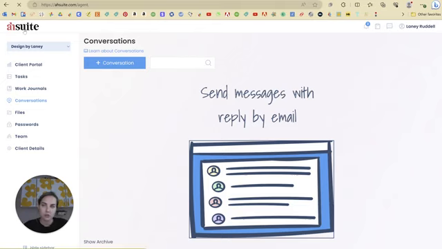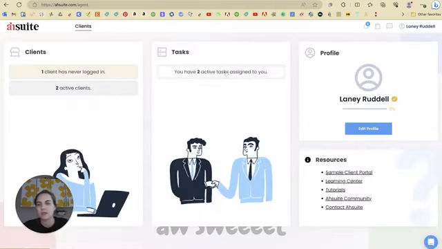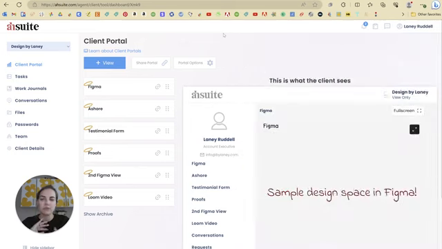If you ever want to go back to your dashboard, you can just go back here. You can see which tasks you have assigned to you, and they have a ton of helpful tutorials and things if you're not really sure how to get started. Overall, this tool is really unique. It's not something that I've really seen before. It's not exactly a client management tool, but it's kind of a project management tool, but it's more about interacting through that client portal perspective with your client.